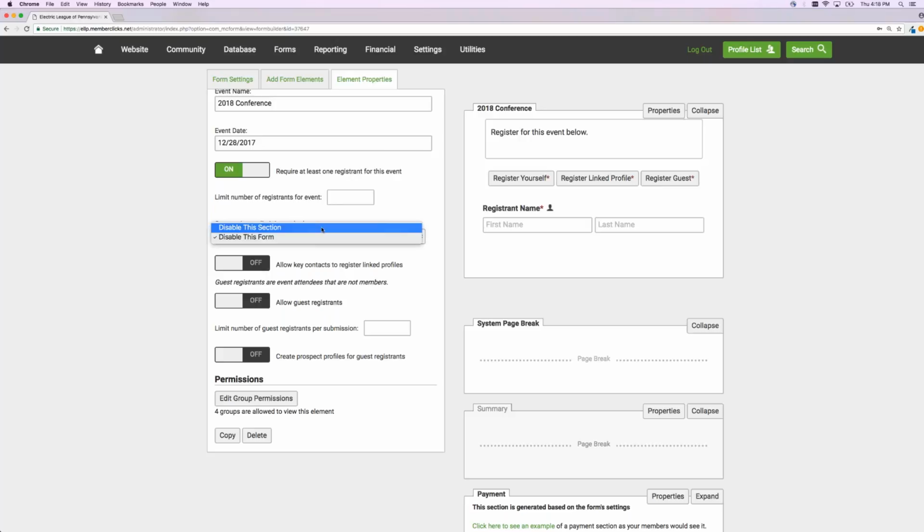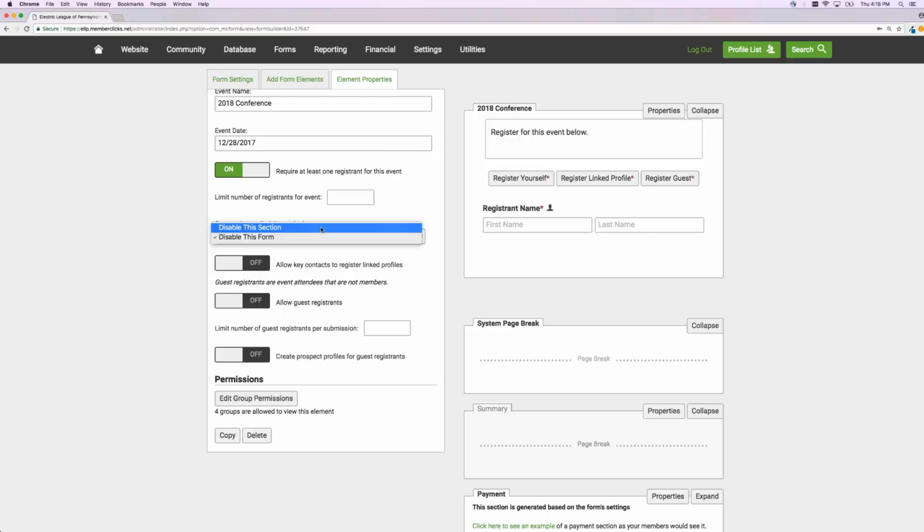If this was being used for a membership application and an event registration, then you could just disable the event section. That way people could still take the membership application. Does that make sense? What circumstances would you use both?